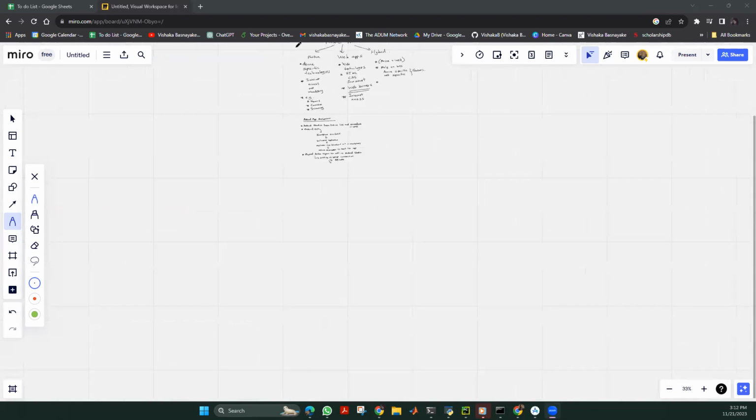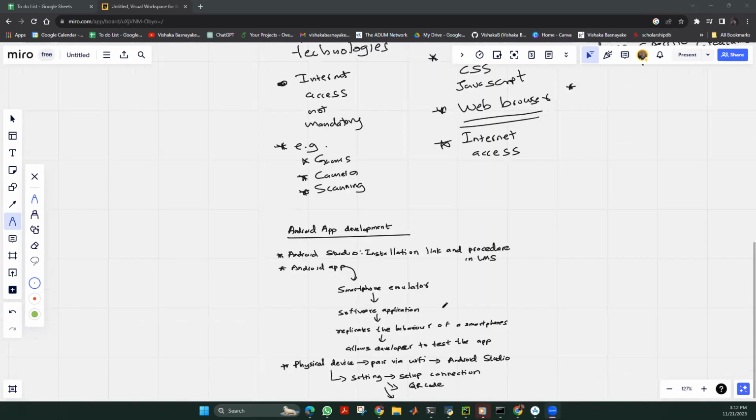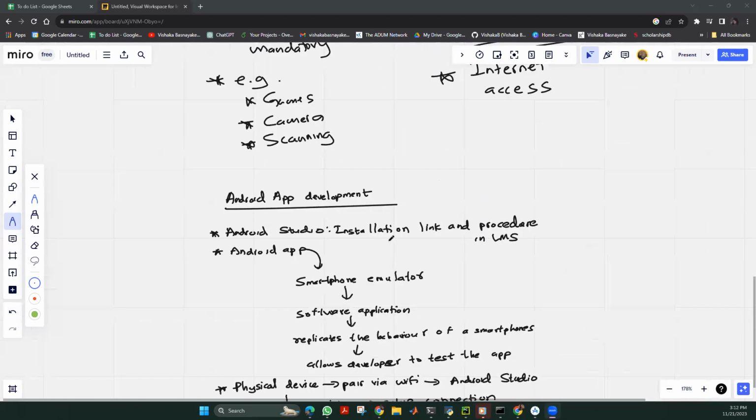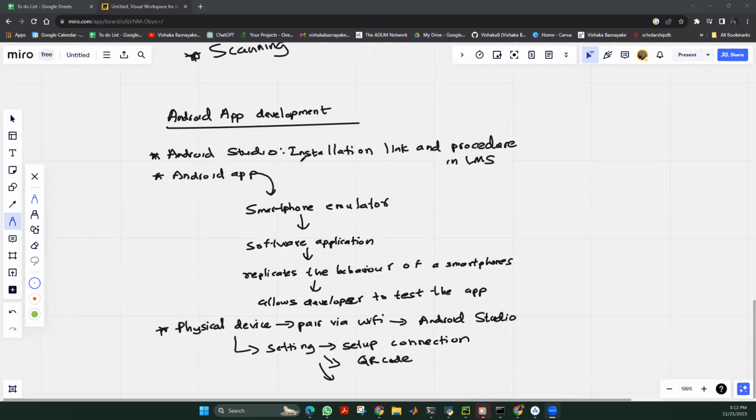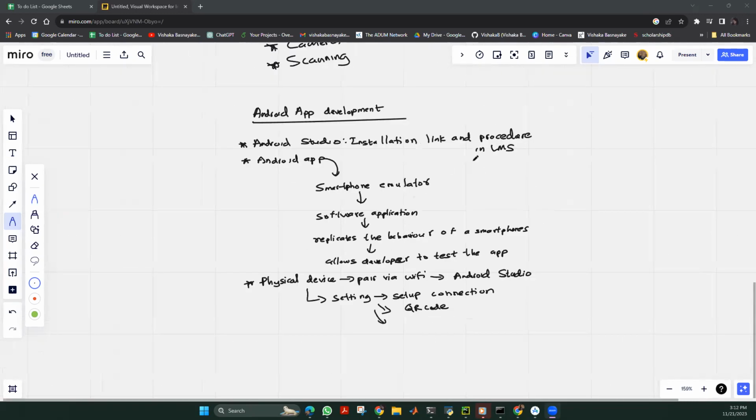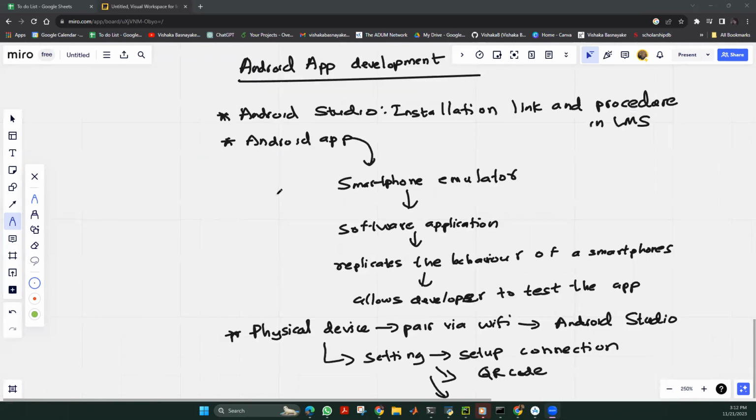Android app development can be done in Android Studio, and the Android Studio installation link and its procedure are given in the LMS. You just have to follow the steps and finish the procedure. After you have successfully installed it, you can test whether you can get the smartphone emulator working.